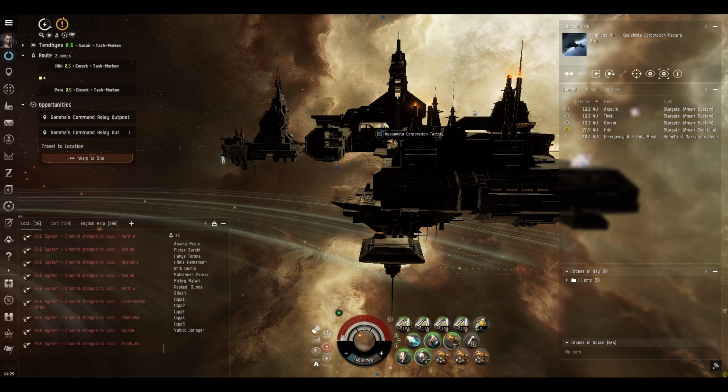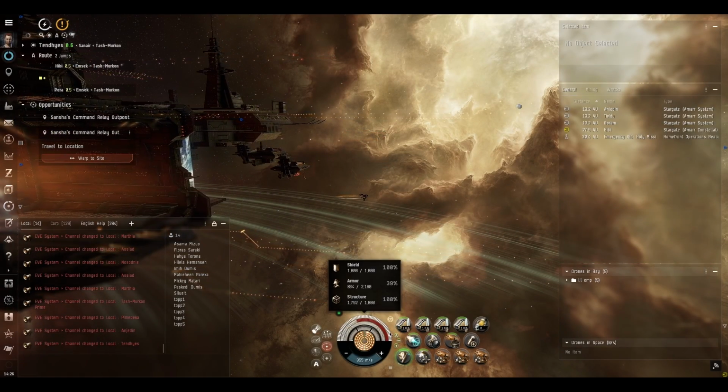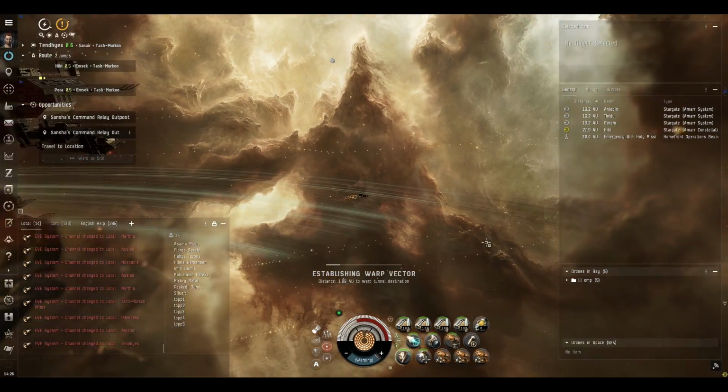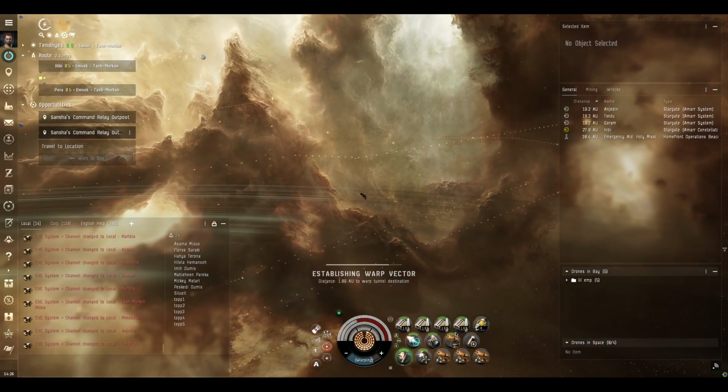Right, let's just sit outside here until we've repaired ourselves. Very unexpected. When you dock and undock like that, you get full capacitor and full shields for free, which is nice. Just warp back to the site. Active. By the time we get there, the armor repairer will have fixed us up all the way.